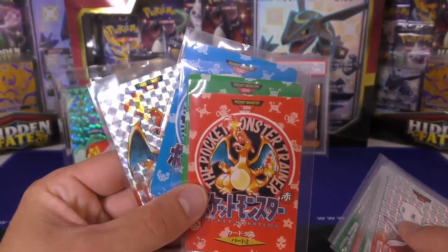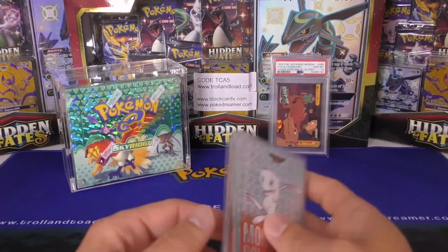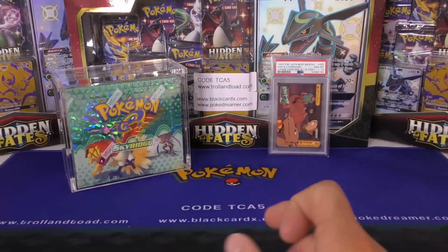I can't seem to find that one at all in a PSA 10, and I think my air conditioner may have just kicked on. If it did, sorry if that's making a lot of white noise in the background.